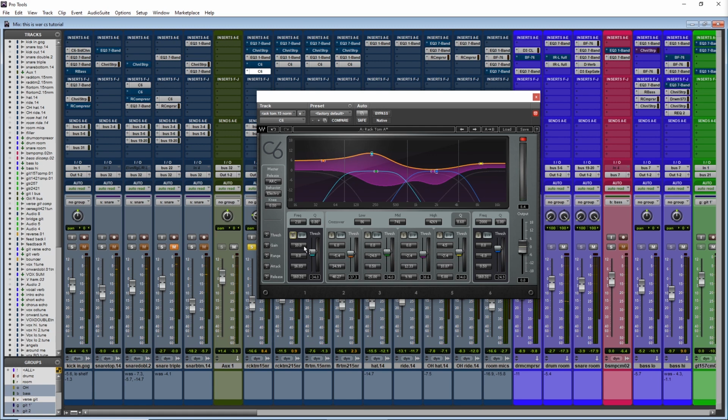See here, they're just boosting this and they have no range at all, so it's not reducing. It's interesting.